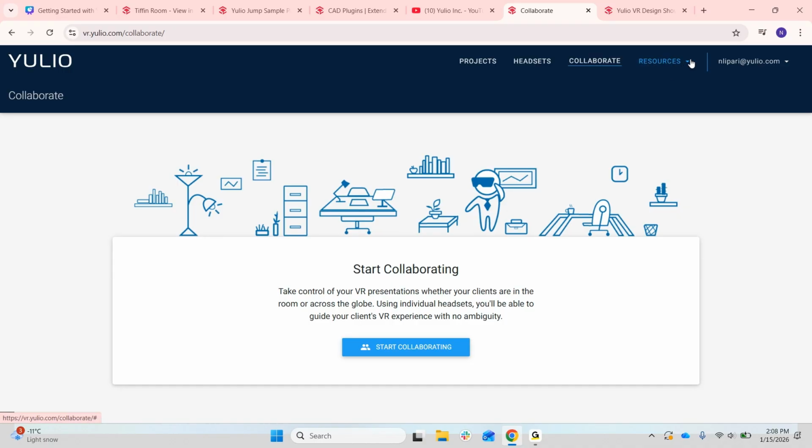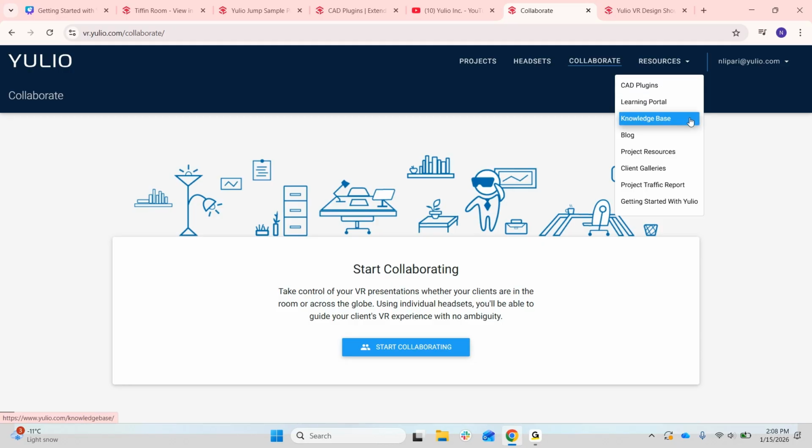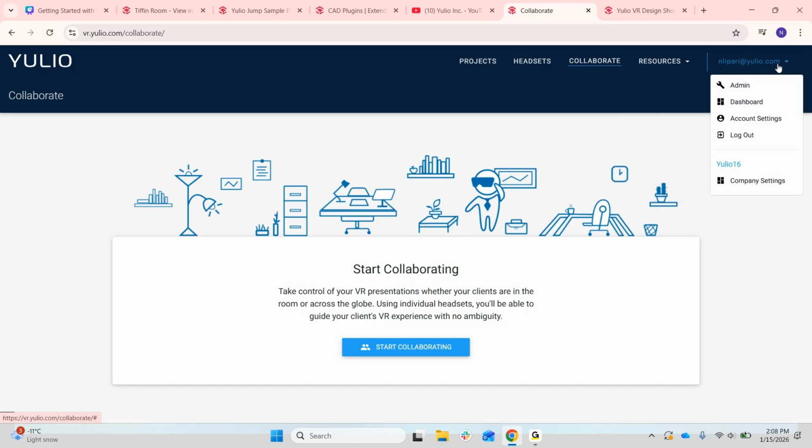Next to Collaborate, we have the Resources tab, which includes direct links to the CAD plugins page that I mentioned earlier. You'll also find a link to our knowledge base here, which is a great resource to reference if you have any question about how to use any of Yulio's features. And then the last tab at the top here is where you'll find the email associated with your Yulio account.